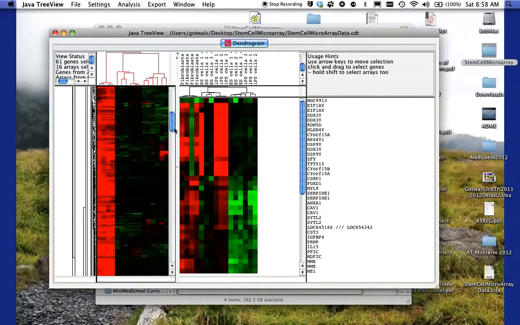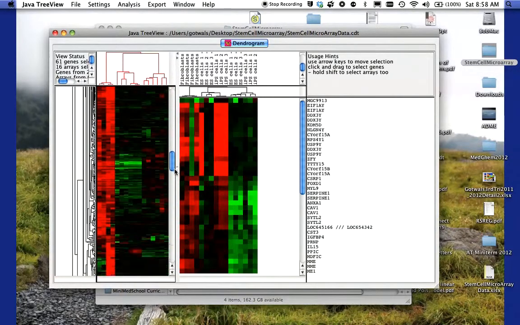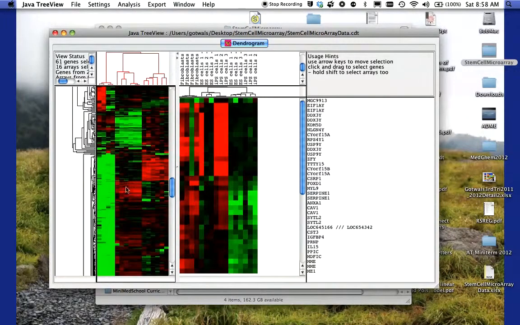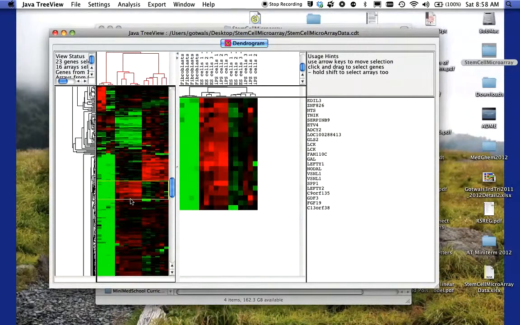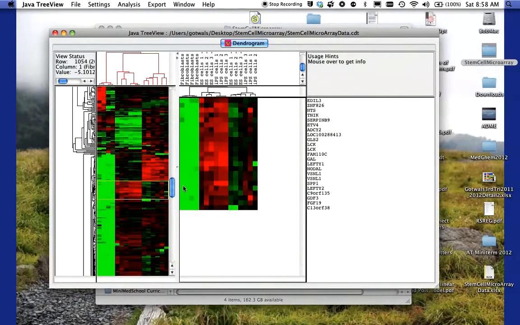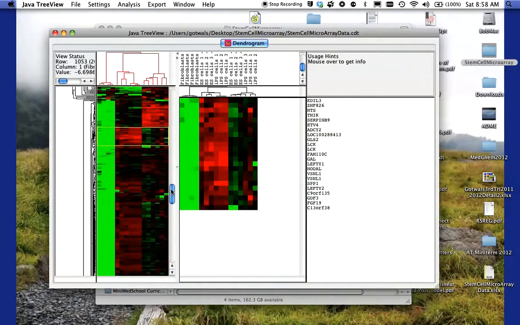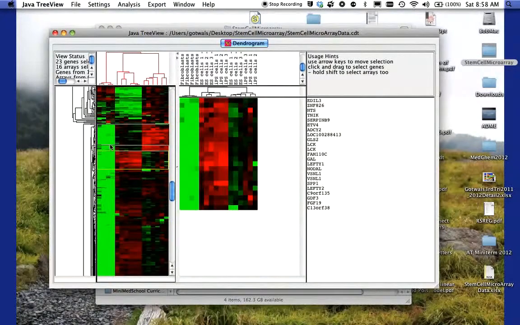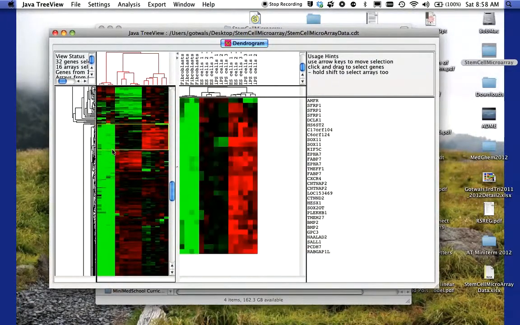If I scroll down here, if I find an interesting area, I might come down here. Oh, there's a lot of red here in this particular area, so I can sort of zoom in on that area and see all the genes there. These are the ones that happen to be highly expressed in the embryonic stem cells. Okay, so I can zoom in on particular areas. Here's an area right here that it looks like they're highly expressed in the IPS genes and some in the ES genes. So I can see all those genes that are in that particular list.